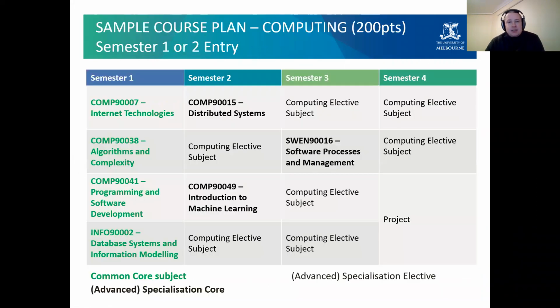So this slide shows a sample course structure, assuming the 200-point program. This study plan fits entry in both semesters, semester 1 or semester 2. In the first semester, we recommend that you take the common core, or in other words, the 4 foundation subjects listed here in the first column. This recommendation will be consistent across all the specializations of the course. So when other coordinators present their specializations, this recommendation also applies.